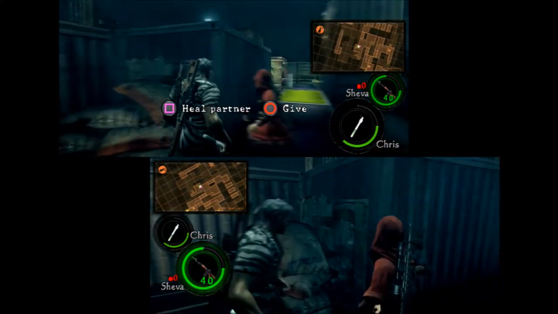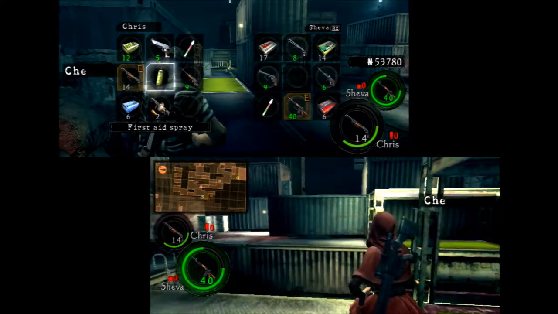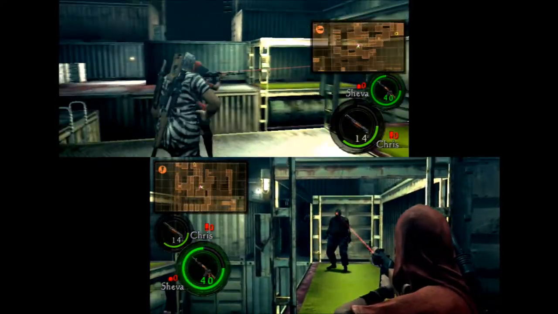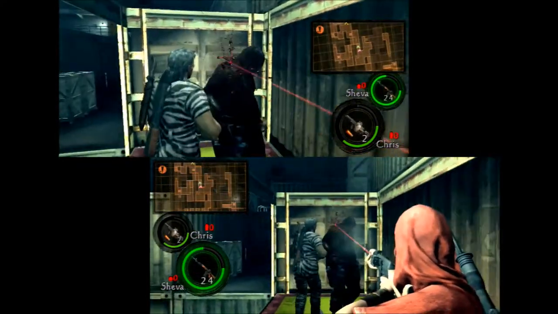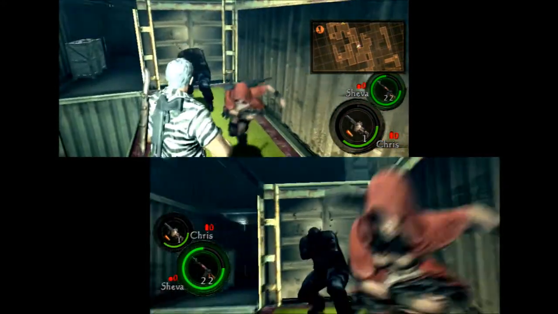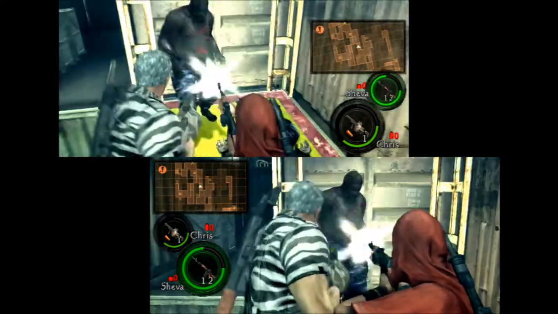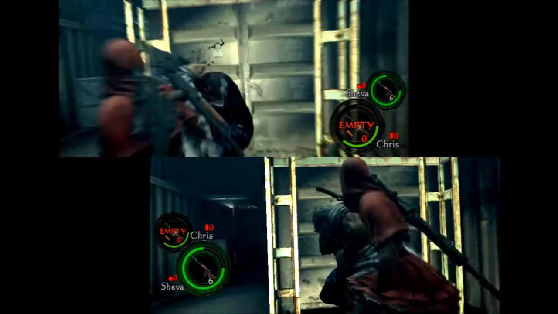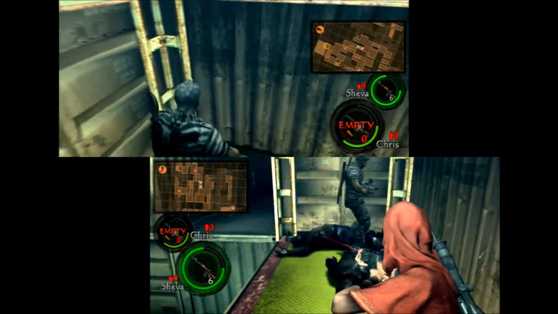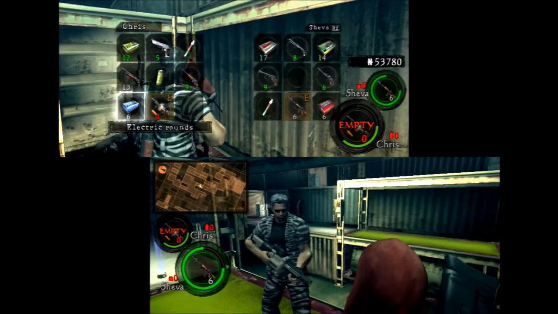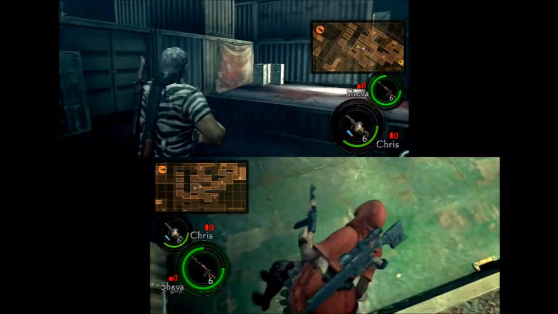Oh, I have a red herb, so I'm gonna give it to you. Alright, so now both of us have healing items. Mm-hmm. Alright then. Oh. Hello, sir? Nice. Are they both dead? Yep. Alright. Now, one of them gave us an item? Or it spawned here for some reason. Sad. Is there one there too?